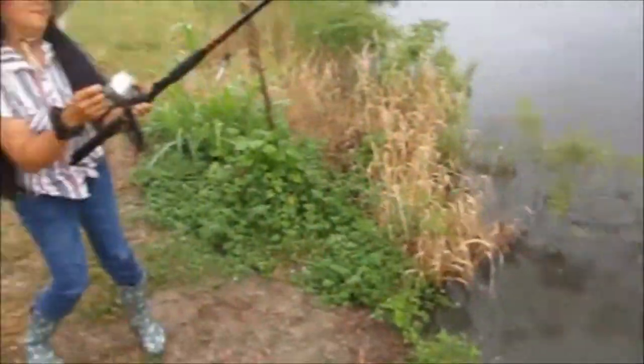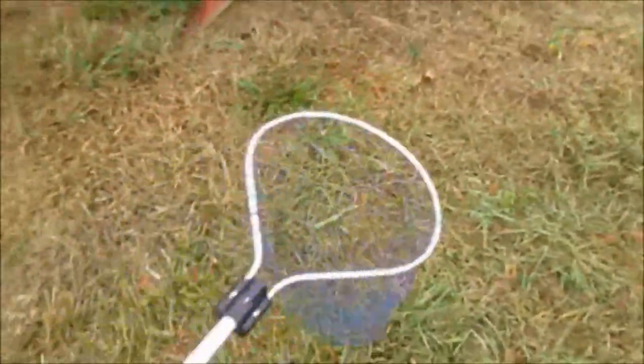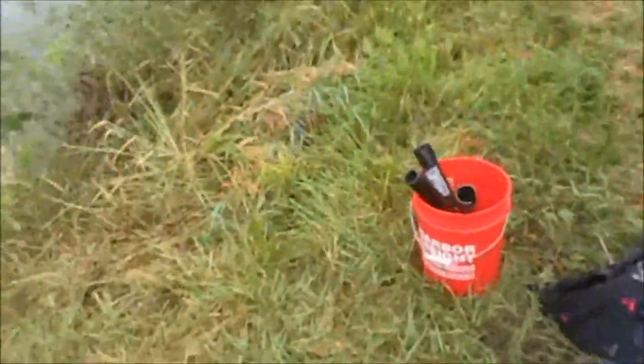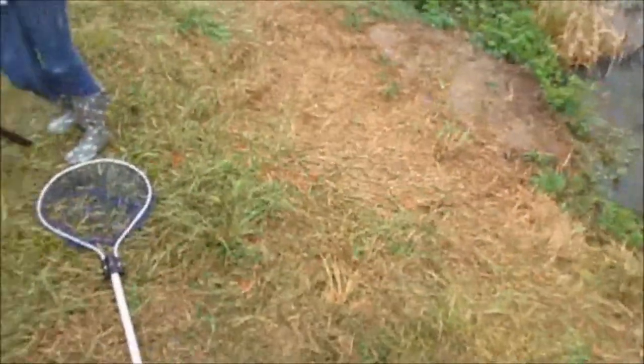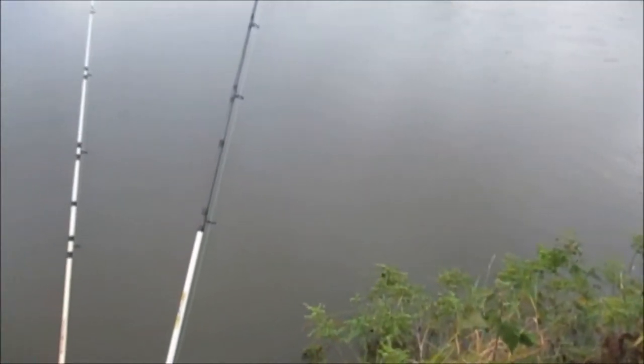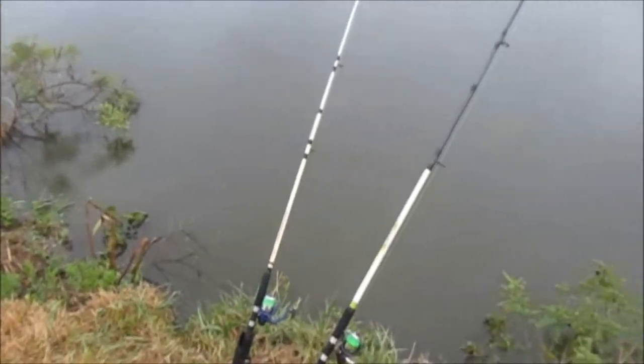You horsed him too much. You didn't have no drag. You had it where he couldn't pull the line out. What did I tell you? Every time you fish and you never listen. I could tell after you was reeling it in, I didn't hear him scream, the drag running out. You never learn your lesson. The fish have to be able to pull the line out or they're going to break it.